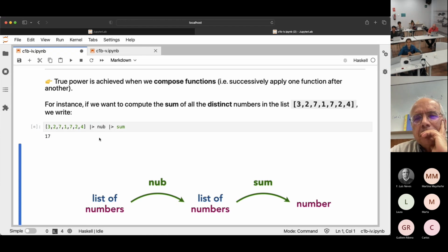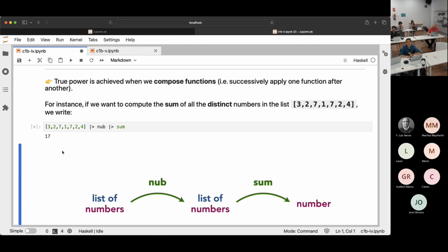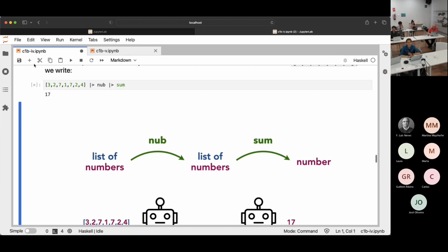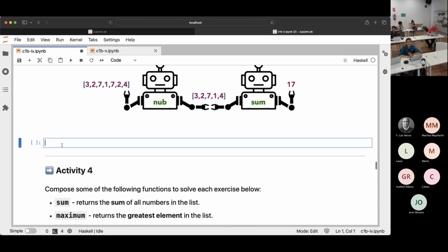So here is the example that we worked on. Here are all our robots holding hands. Now, look what happens. I'm going to do a stupid thing. I want you to tell me what the maximum number in this list is, and then I want you to sort that.